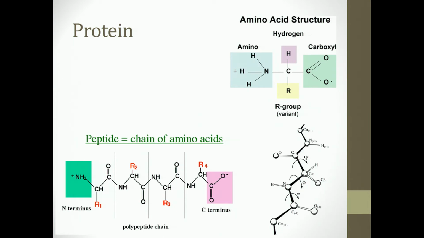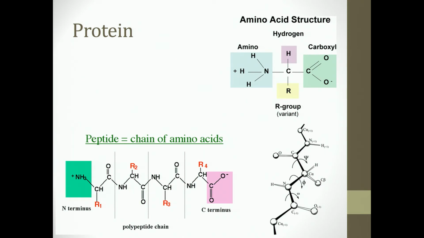Just to refresh our memory, this is a very basic introduction. A protein is composed of a number of amino acids, which you can consider as a basic block. Here is the structure of an amino acid, where the center is a chiral carbon atom, and the 4 hands of this carbon are hydrogen, amino group, carboxyl group, and the 4th one is an R group, which is a variant. By replacing that with different groups like H or CH3, we get different amino acids.